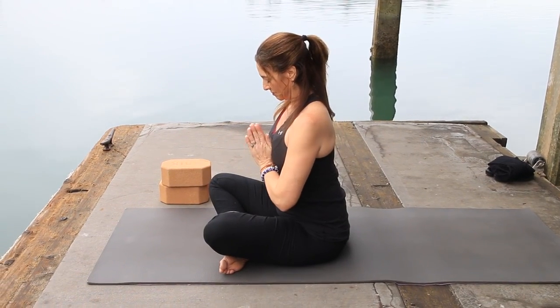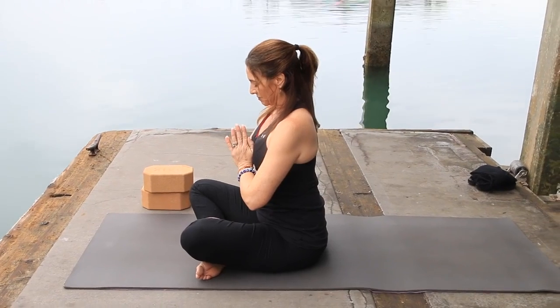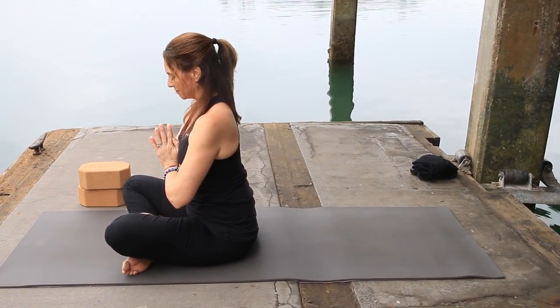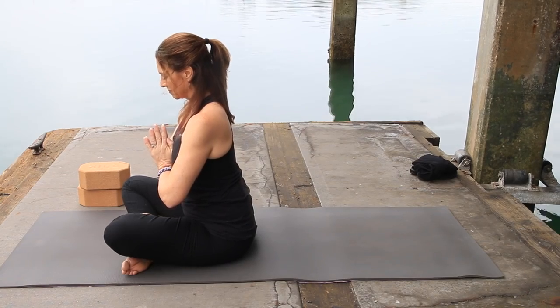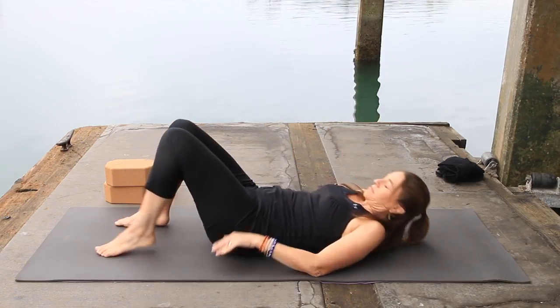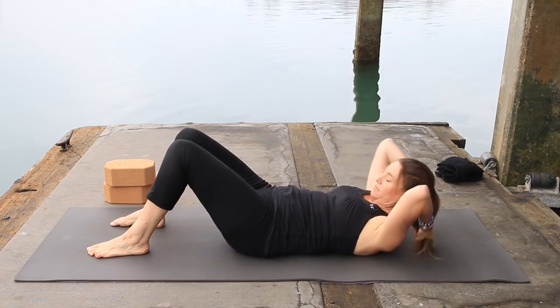And then bring your hands together in front of your heart and lift your chest as you create your intention, your personal intention for your personal practice. And then make your way onto your back.